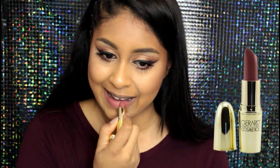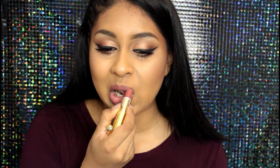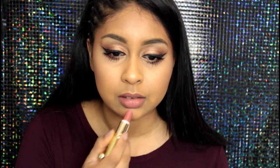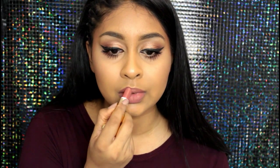And then for lips, I'm using my Gerard Cosmetics 1995 lipstick. Literally, I'm running out of this lipstick. I just love it so much. And it's just an amazing shade for my skin tone. So definitely get this. It's available on Beauty Bay if you live in the UK. And they're like around £11, which is alright for a lipstick.